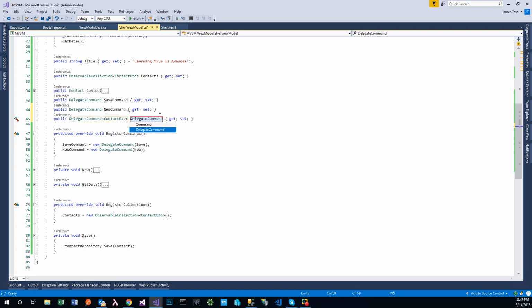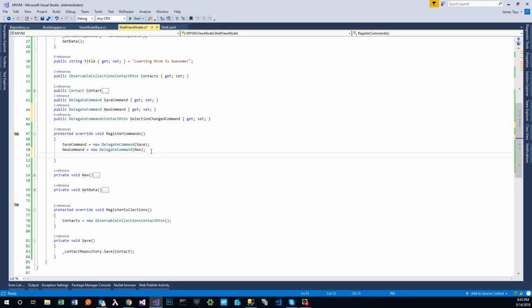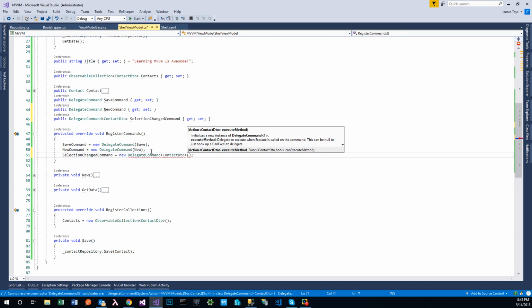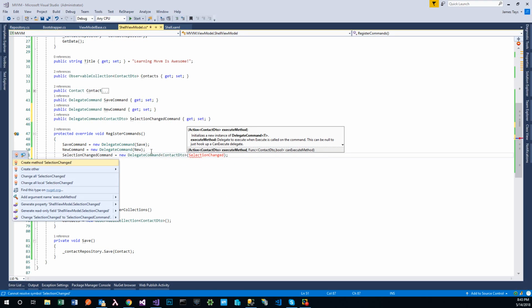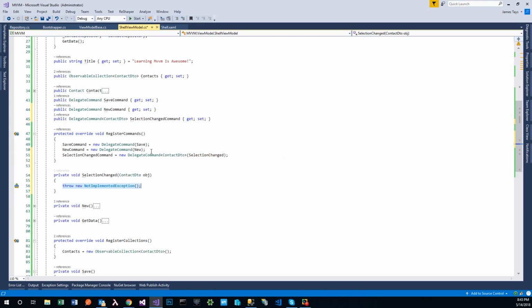And this is going to be a selection changed command. Alright, so now we have that. We just need to make it fire.